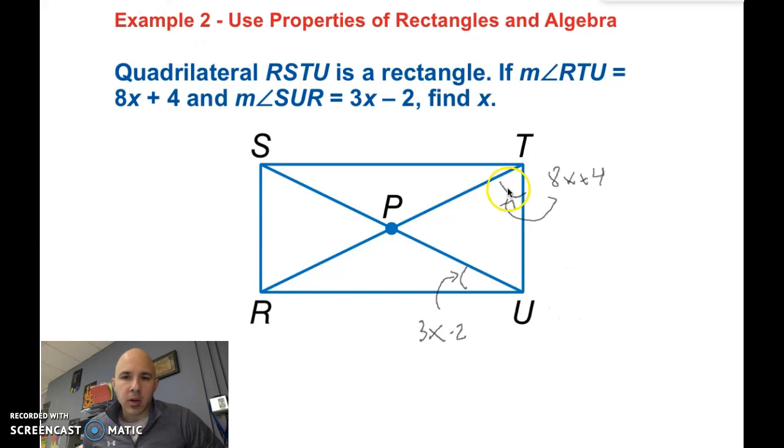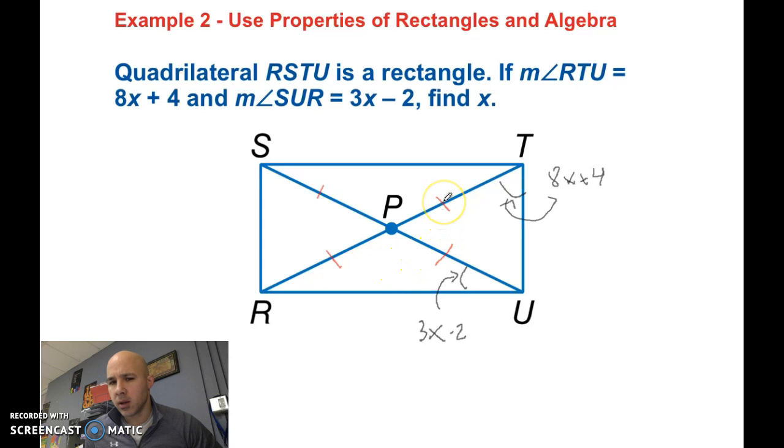So we just labeled the angles. Now we know some interesting properties here. We know that the diagonals TR and SU have to be the same. We also know that for the properties of parallelograms, the diagonals bisect each other. So we know that this equals that, and we also know that SP equals PU. So we know that they all have to be congruent for a rectangle.